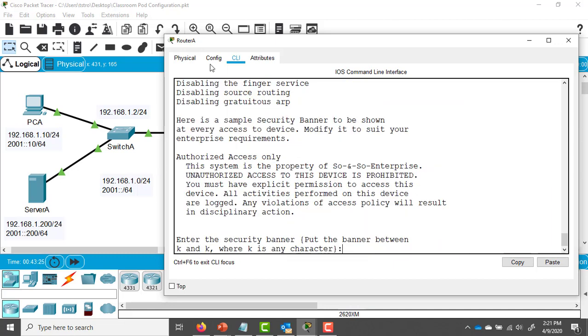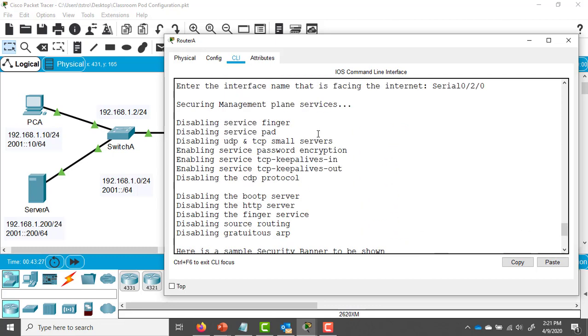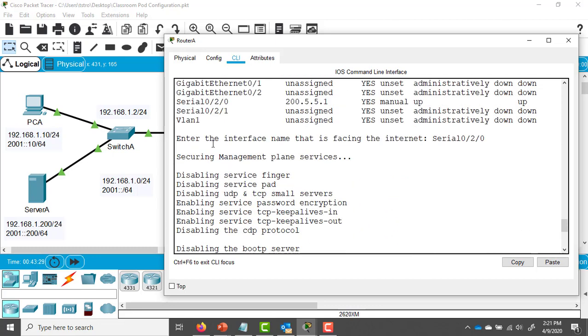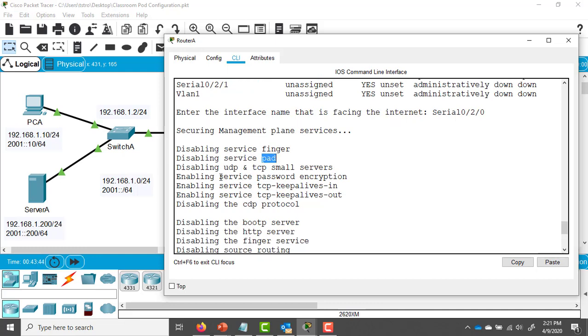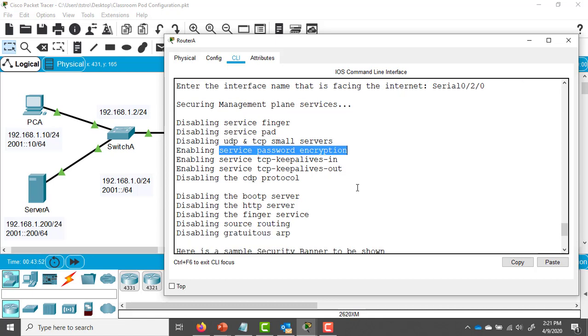Once you do that, you'll notice the router starts disabling older, typically unused protocols, and it will enable the service password encryption that'll encrypt any clear text passwords being stored on the router.